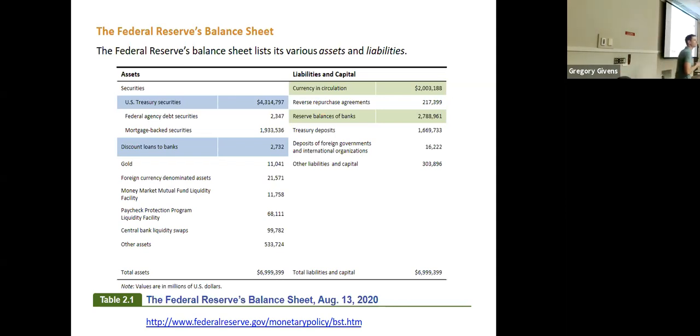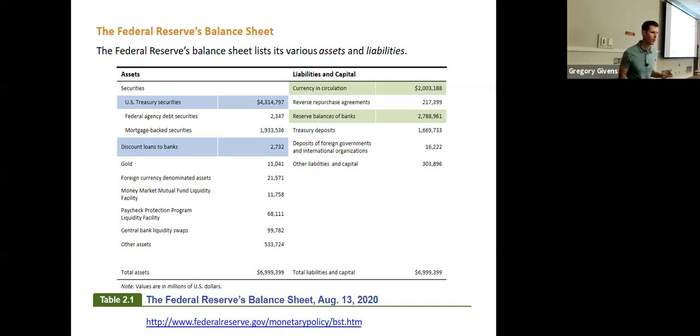Basically, the Fed is temporarily draining reserves from the banking system, kind of taking a loan from banks, and they're going to pay that back with a little bit of interest the next day. They do that to try to control the amount of reserves that are in the banking system, which affects the monetary base and therefore affects the money supply.